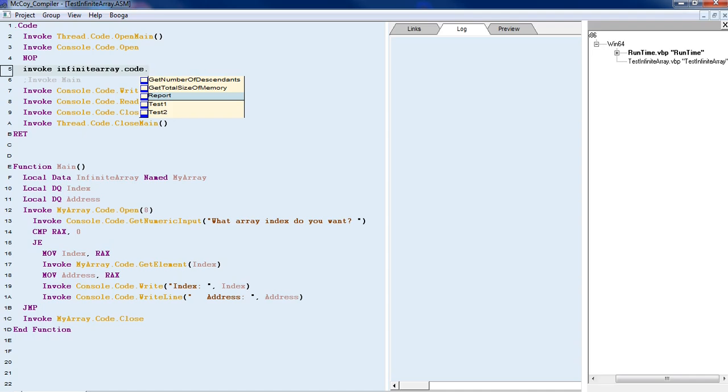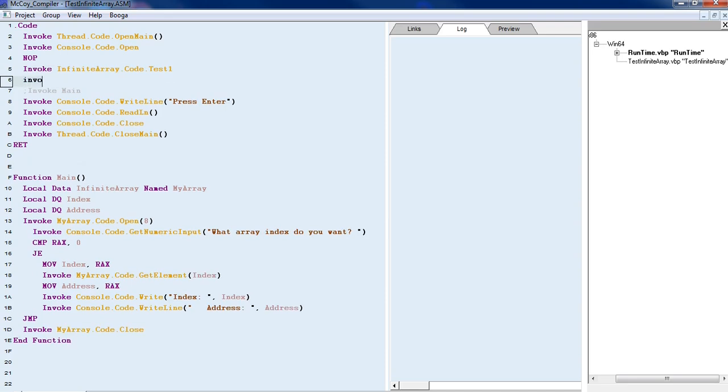They're not private, they're actually public, but you don't access them through the object, you access them through the module namespace itself. I'm just going to run test 1, and run test 2, and we're going to check these out a little bit.